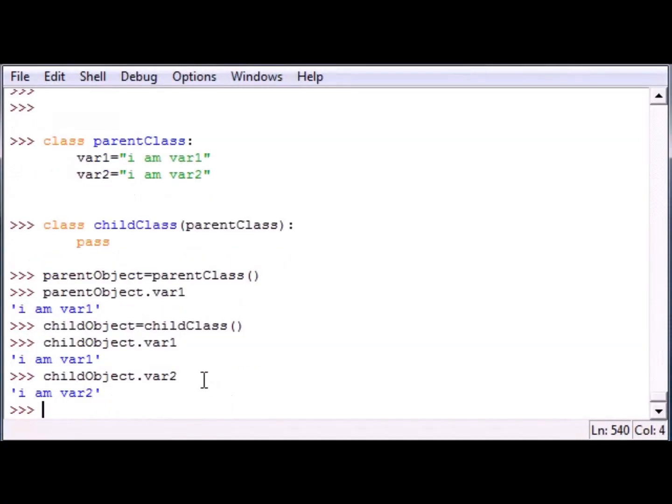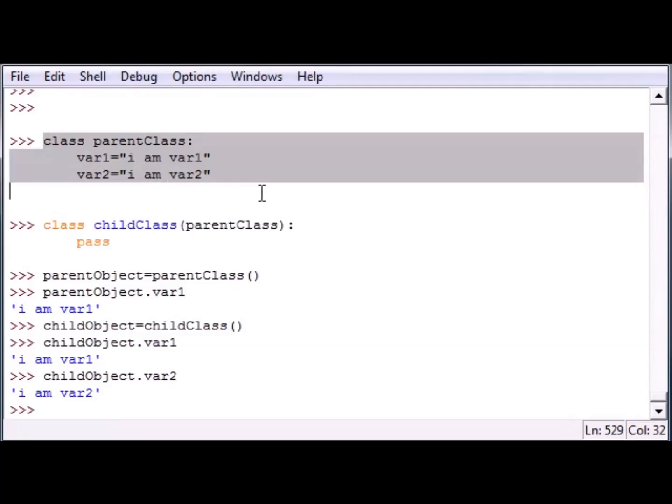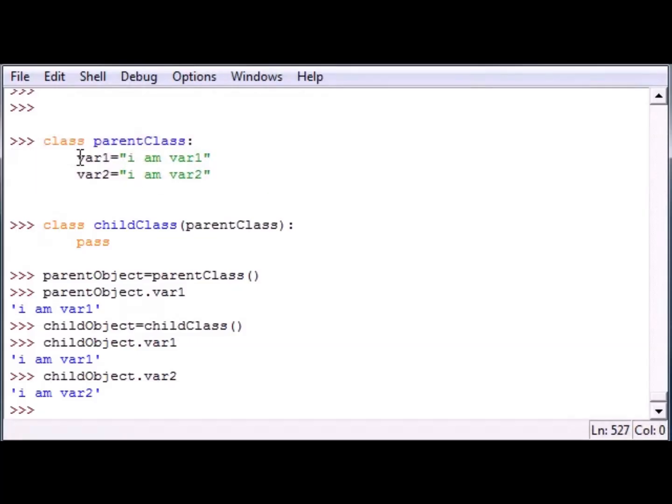And as you can see, this is a different way where you can inherit all the traits of a class just by putting it in the parameters. And this is useful when you want to copy an entire class, but you don't want to have to type every single variable and method in it. So that's how you can copy an entire class, and they name it child and parent or subclass and superclass because this inherits the traits of a bigger one.